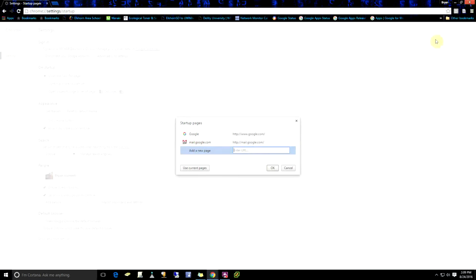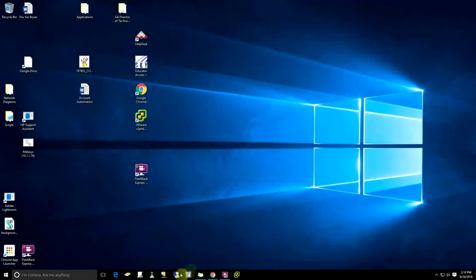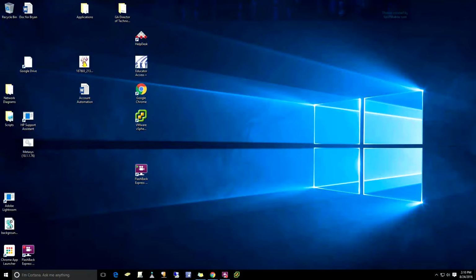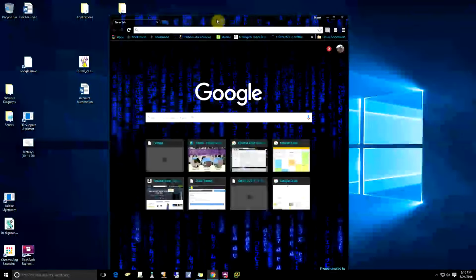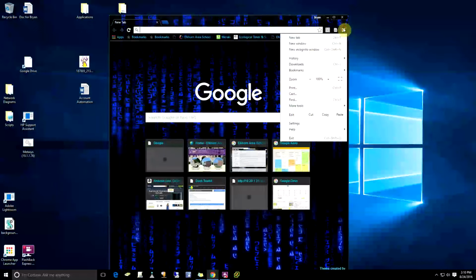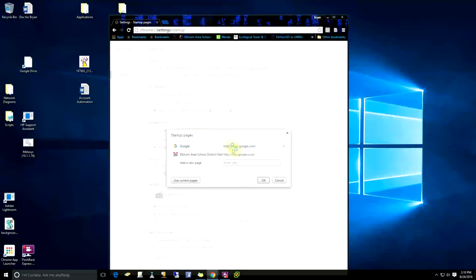So that means that if I click OK here, I click this X, and I open up a new Google tab. Obviously it doesn't want to work because one of my extensions is stopping it. But when I open this up, it should actually open up whatever is in my list of set pages. Okay, so every time you open up Google, you're gonna get one tab that's gonna open up straight to Google, one that's gonna open up straight to the Google Mail.